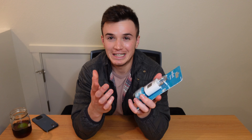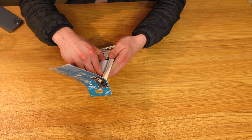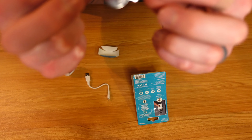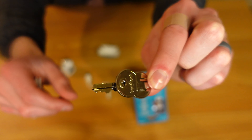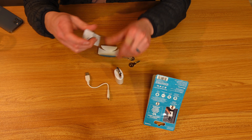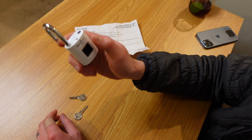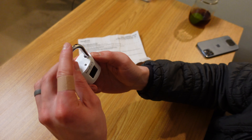Last but not least, we have our $50 Benji Lock by Hampton. It's a Touch ID lock, so you can set your fingerprint versus a code, so nobody can guess it, and it's a lot easier to remember — because you're not going to lose your finger anytime soon. There are physical keys that come with the lock as well. Let's try to open her up and see what's going on. My thumb was stored — I can lock and unlock this.